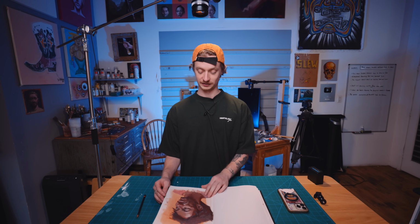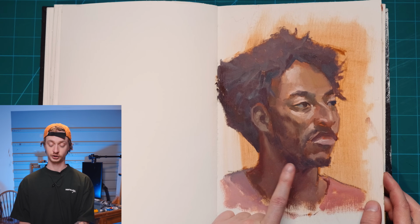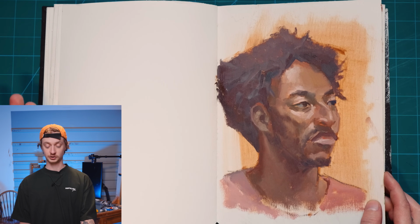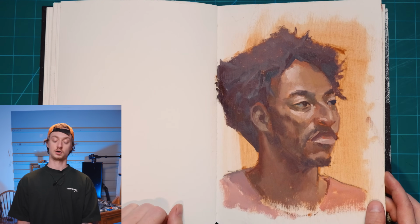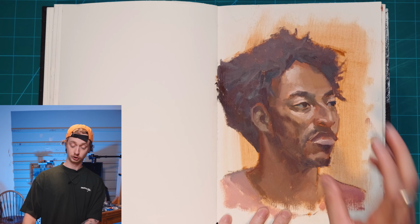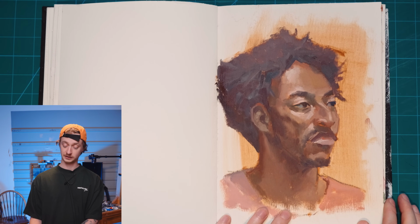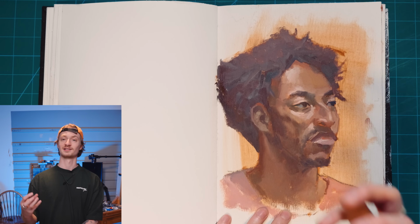Another live portrait from the homie. This is the homie, the awesome model Ashari. Same situation, 6 20-minute poses at my studio for a long pose painting. Again, I think I did a good job for this live painting. I think it's quite messy and it lost a little of his likeness.